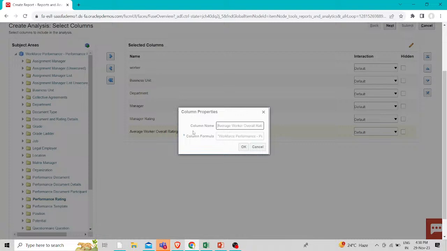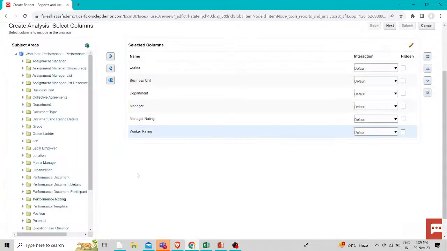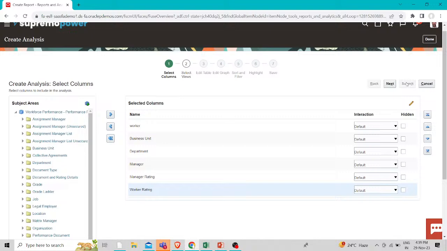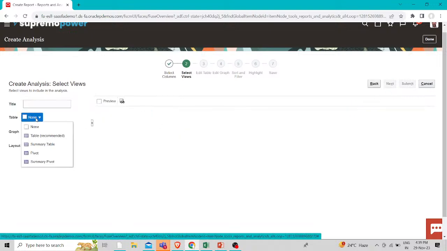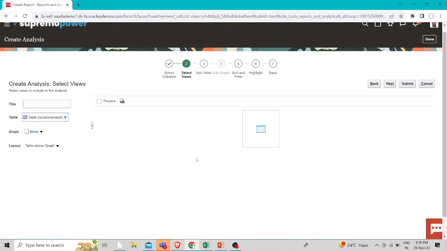And change this to the worker rating. Okay, now you can go to the next option. Here in the table option you have to select the table and then click on this preview option.